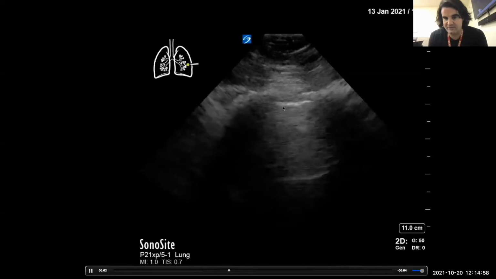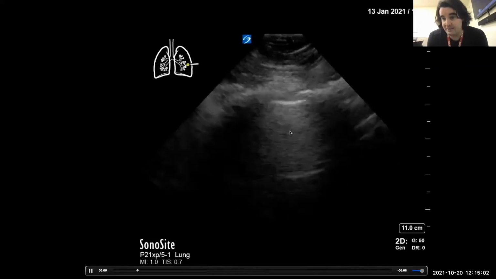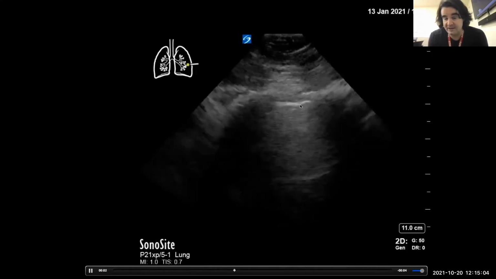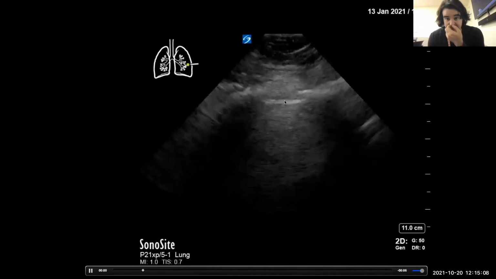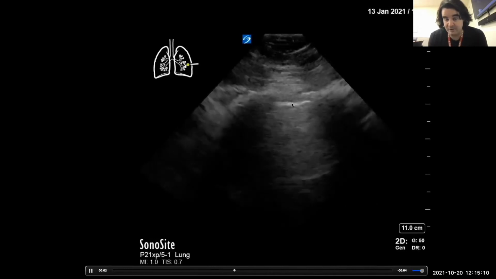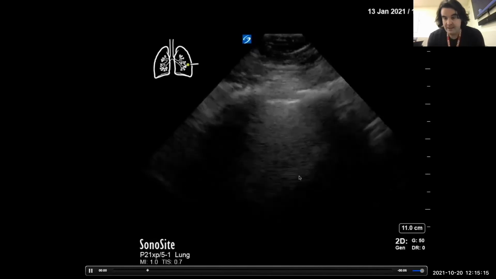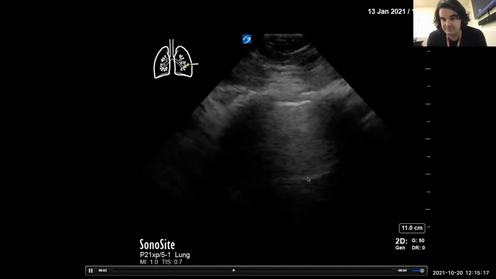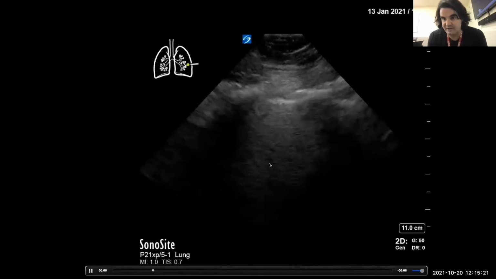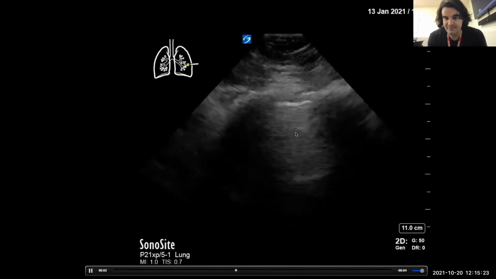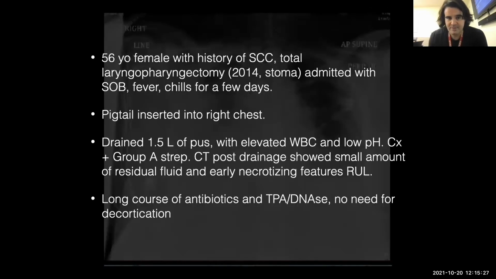Now, we don't see the artifacts terribly well below the lung. Normally, we'll see either things like A lines or B lines. A lines are a reverb artifact, which are horizontal, and the same depth as, say, from the probe to the pleural line will repeat. So probably around here would be an A line. There's no obvious B lines here, but I have a suspicion that this wasn't acquired directly perpendicular to the pleura. Nonetheless, nothing gross here, nothing like the right side.